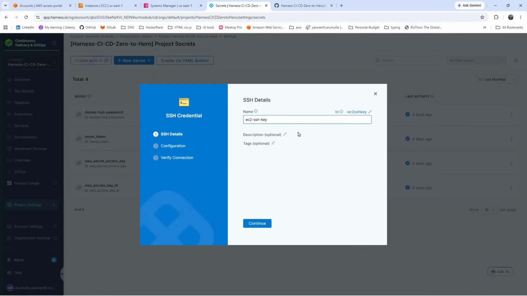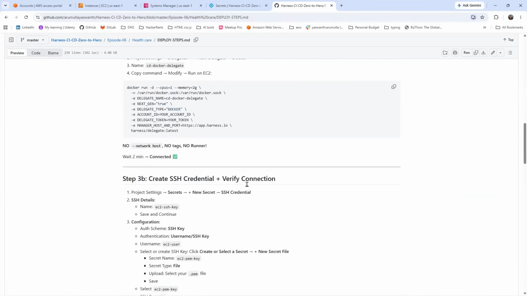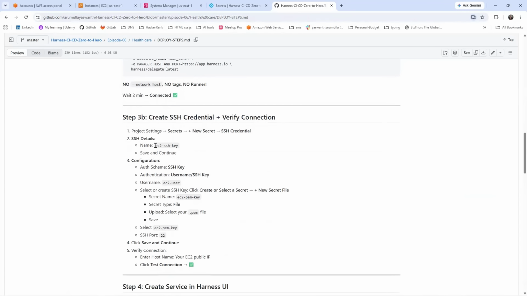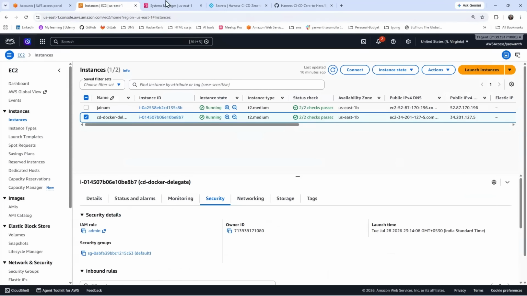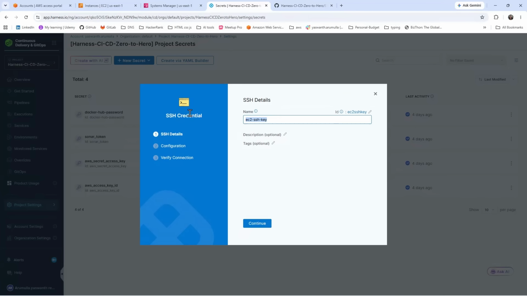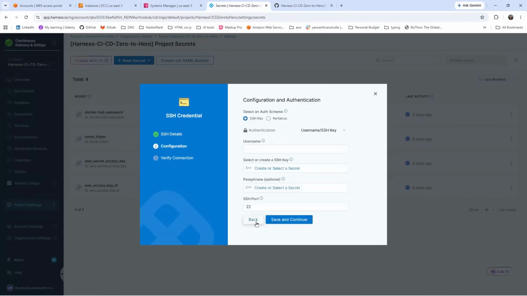Okay, and I already filled in everything here. Just make sure you choose the right name, okay, and continue, and choose SSH key. And here we created the Docker delegate agent, right? And the username is also ec2-user only, right? We have to add the same thing, ec2-user.